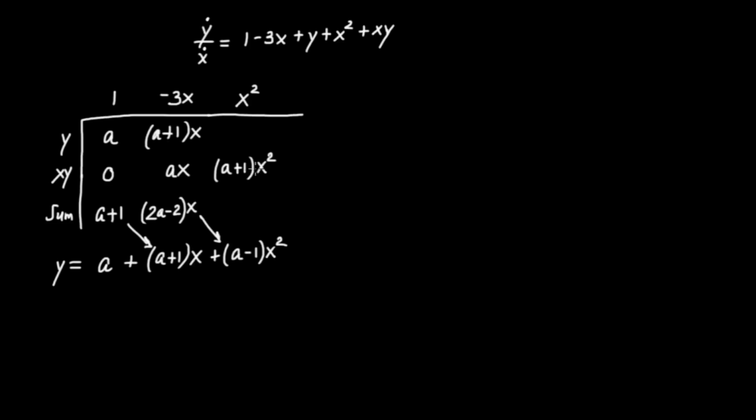And now just carry out the procedure as you see here. And up there I have a minus 1 times x squared. And over here I'm going to have a minus 1 times x cubed. I sum together the stuff here, and I'll stop here, and I'll leave the rest for you as an exercise. So carry on this table, and additionally, check that what you're getting out of this procedure for y is actually a solution to this differential equation. That is, calculate the derivative, and make sure it's equal to 1 minus 3x plus y plus x squared plus xy.